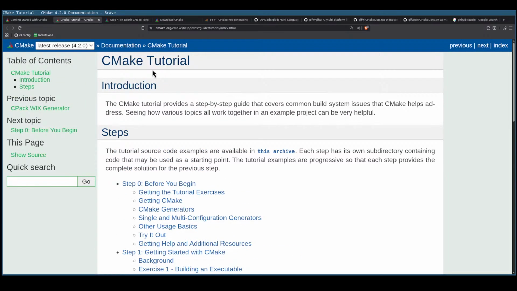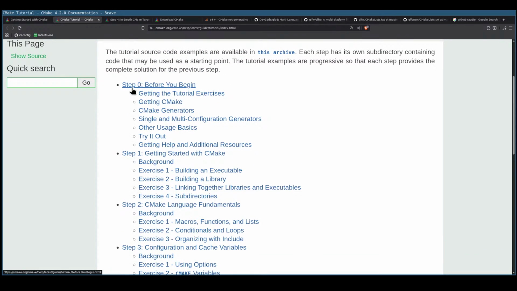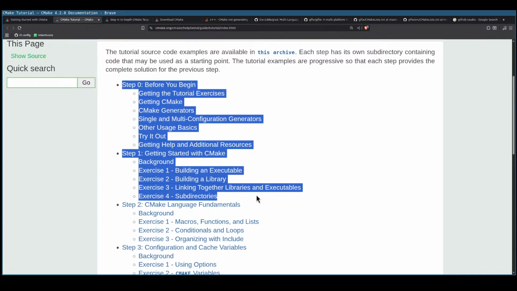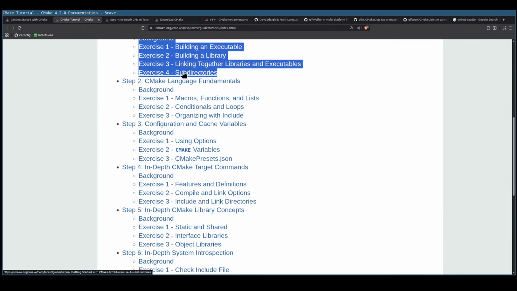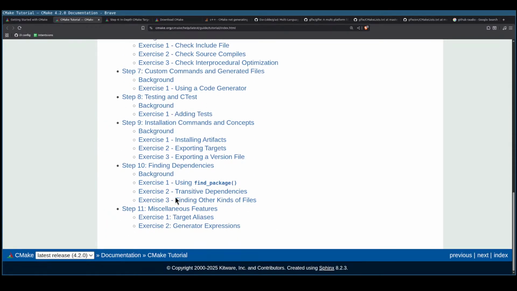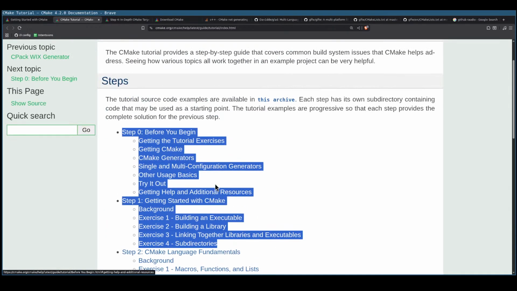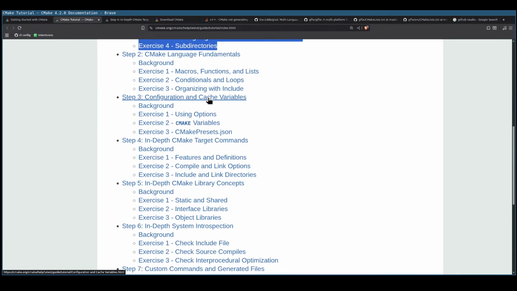This is the tutorial. We went through step 0 and step 1. This was the absolute basics, and we learned a lot. All of the steps are 12. If we count the 0, the goal is to go through at least half of it, so to finish with step 5.